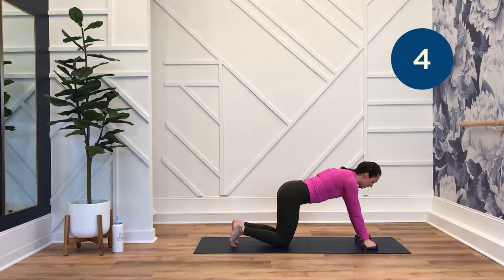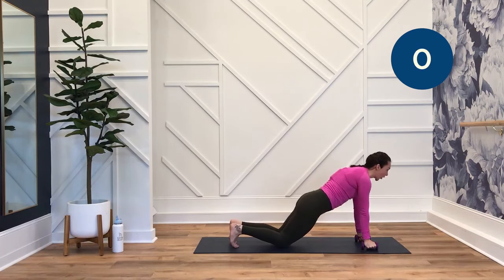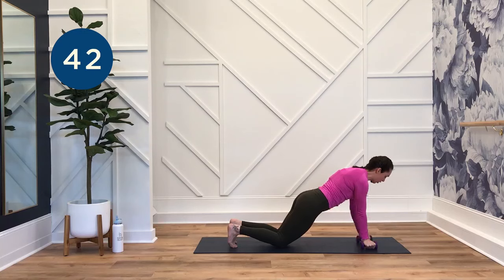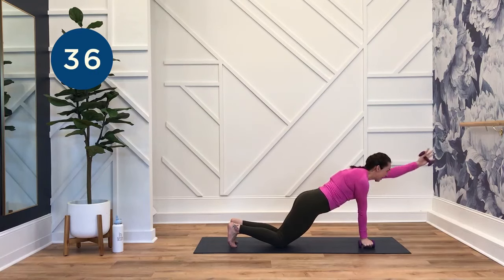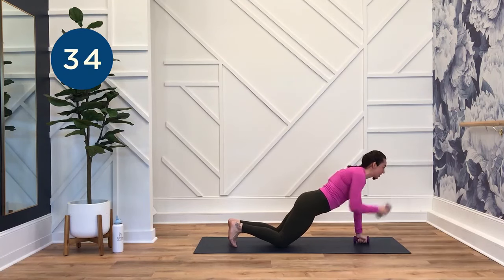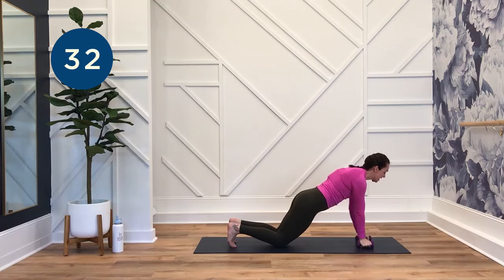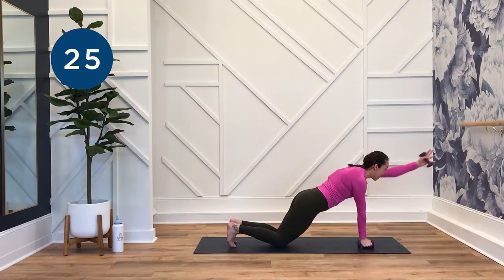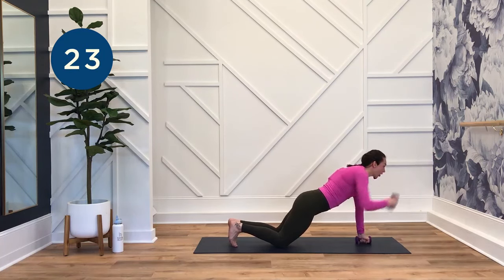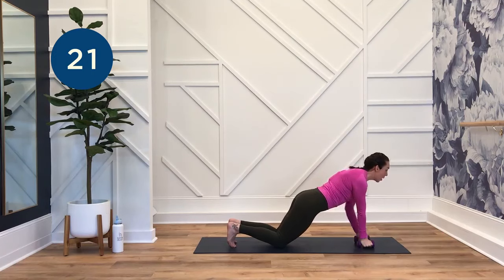We have plank punches, alternating arms. Look forward. Here it is. Do not sway and rock in your hips. Keep them steady and grounded. Your butt is below your shoulders. You are sloped down at an angle. Pull your belly in. Every time you reach an arm, zip your pants higher.